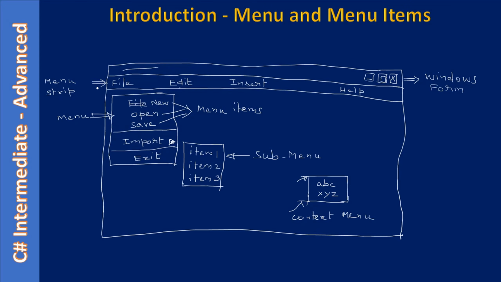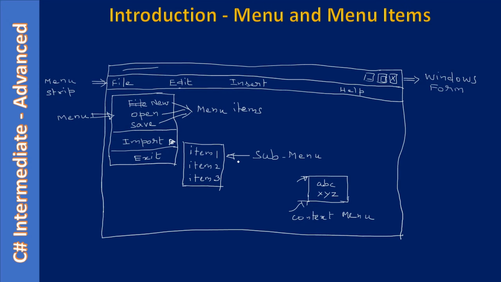And once again, if you see, the MenuStrip will be attached to a Windows form, a top level container. Then once you click the menu title, it will pull down a pop-up menu or simply menu. The menu will contain one or more menu items. Once you click menu items, it may produce a click event, and we can handle that click event and take appropriate actions. Some menu may display one more submenu, one more menu.